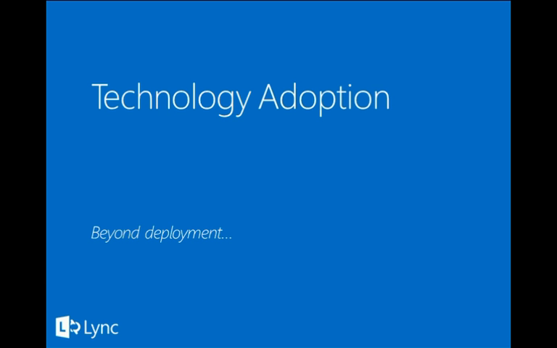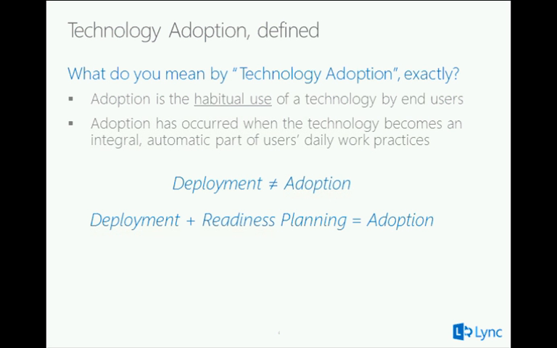So let's talk adoption beyond deployment. I think sometimes there's confusion between deployment and adoption. They are not the same thing. We consider that deployment is critical, but it also is only part of the picture. Readiness planning is just as crucial, and I think a lot of times that's the missing piece. So deployment plus readiness planning equals adoption.